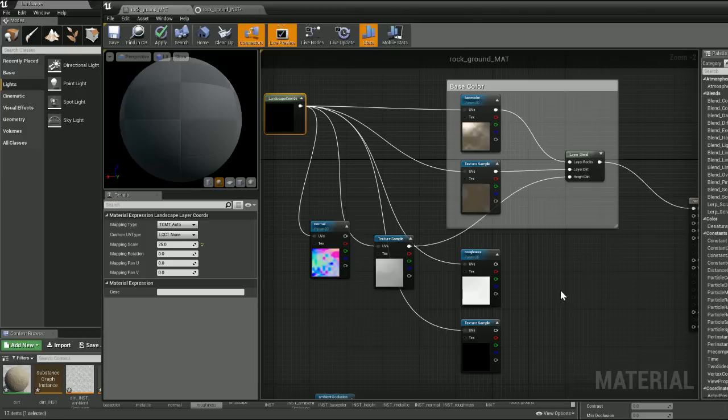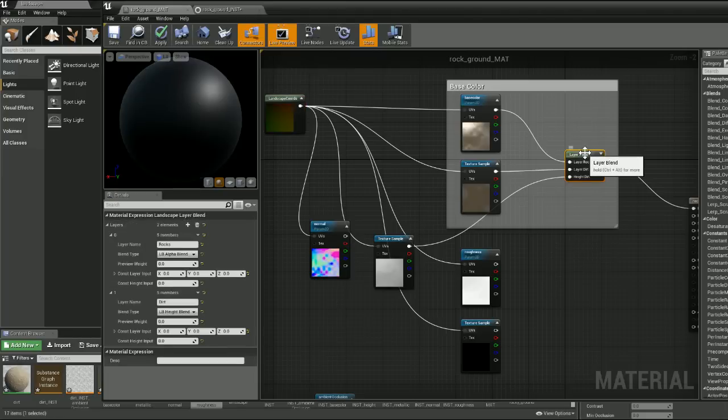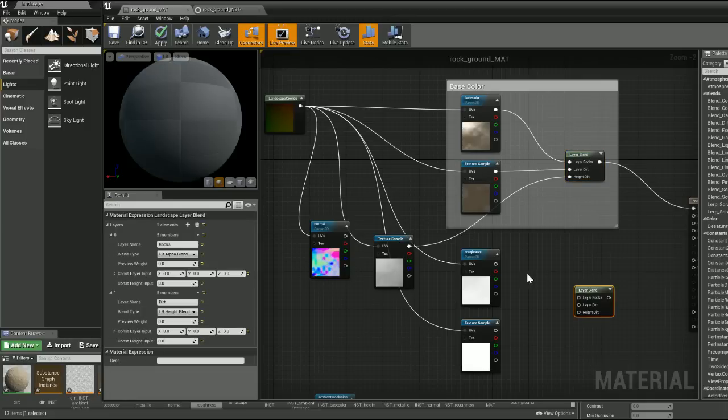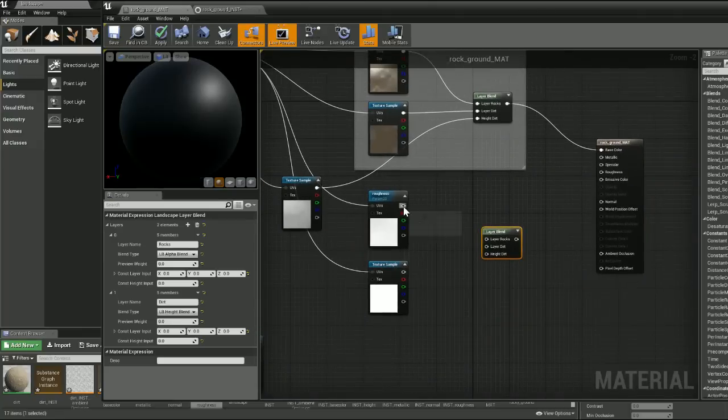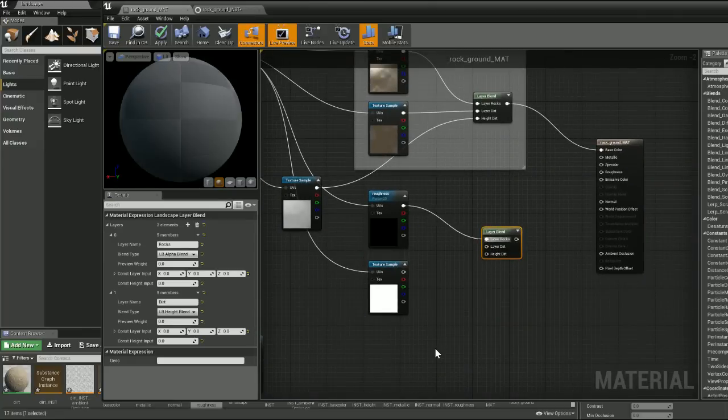That's our dirt. And now what I'm going to do, just for quickness sake, is just select this layer blend node and simply copy and paste it. And then I can take my roughness output. Let's plug that here into the layer rocks. Let's take our dirt output, plug that into the layer dirt. And then again, here we're just going to use our height map. We'll plug that into height dirt.